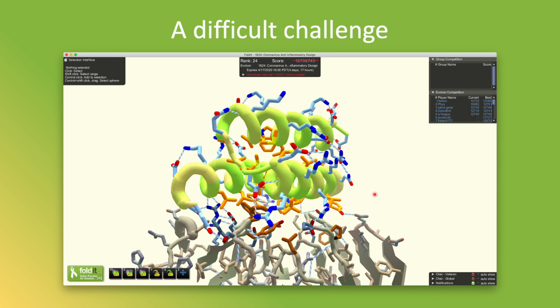Whatever you design has to be able to fold on its own before it can go and block the virus and create all these interactions. So it has to be something that's stable enough to exist on its own. And then once it gets to the spike protein, it would be able to have all those interactions. So those are two very different things that are often at odds with one another, making the problem very, very difficult.